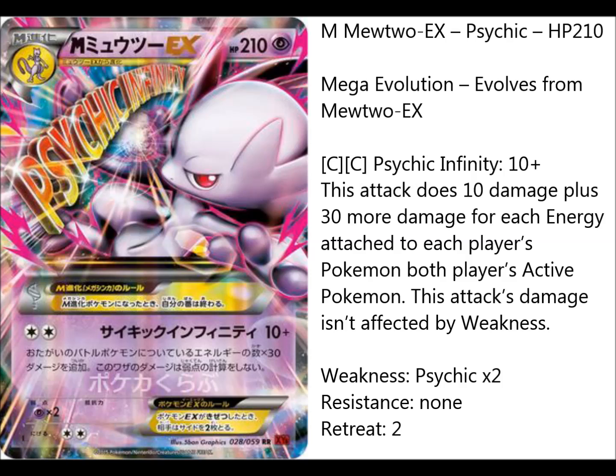So, with its own 2 energies alone, it is dealing 70 damage, which is already more than Yveltal would deal in that situation, and then it only goes up from there. Of course, you can also use Dimension Valley to drop the energy cost and make it even more accessible. This attack being not affected by weakness, of course, to kind of curb the fact that, hey, you know what, Mewtwo Wars were a problem, they were weak to themselves, let's do something about that. And then, of course, just the fact that it really can get ridiculous.